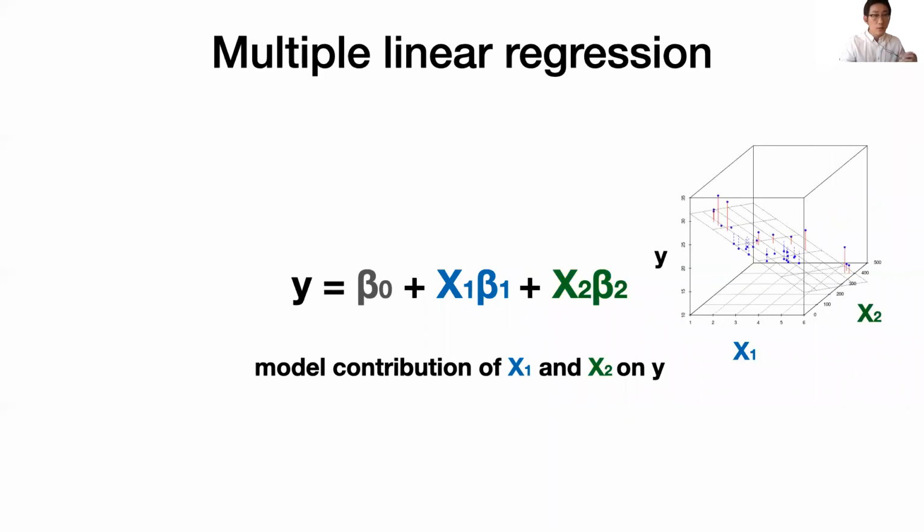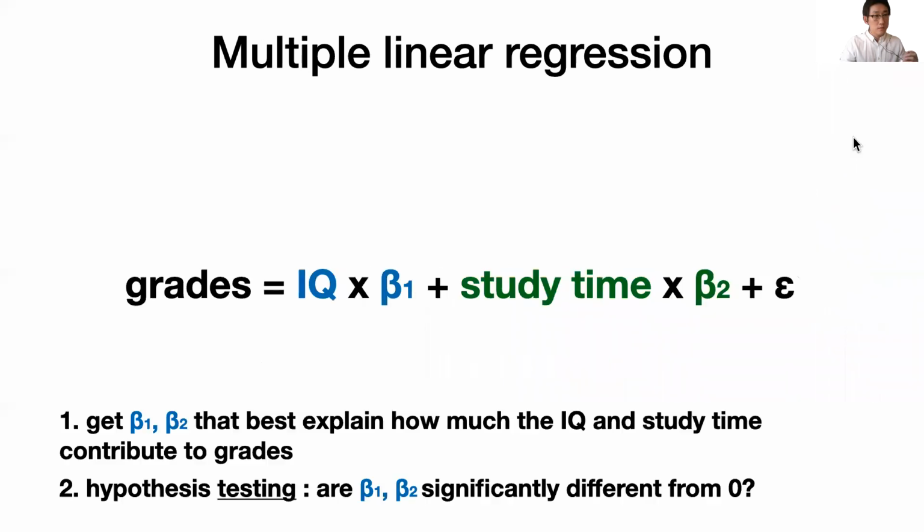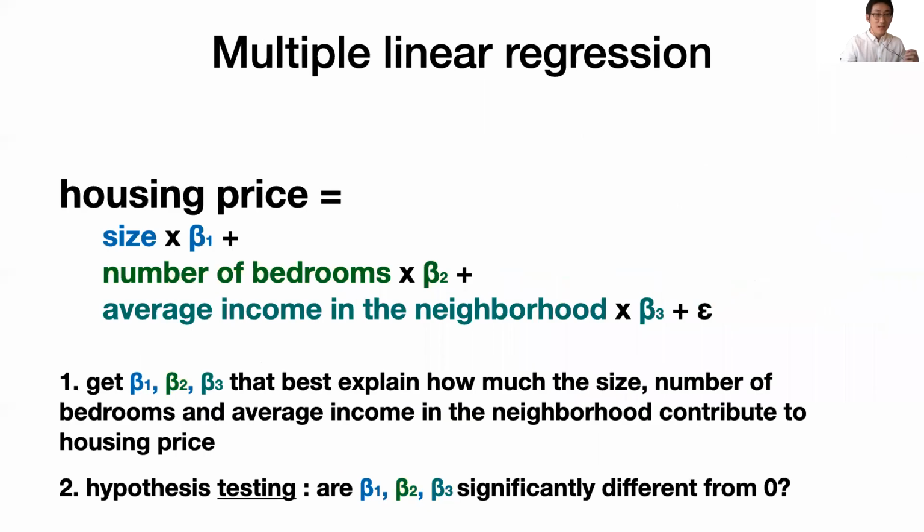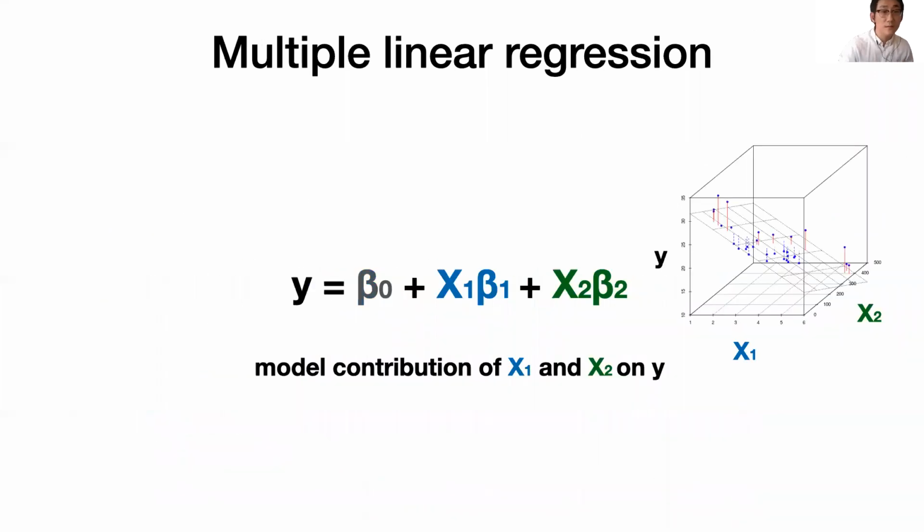Okay, there can be more than one independent variable like this. So a bunch of x's and corresponding x2s and y information can be used to form the plane that best fits the data. Then, statistically test whether these beta values are significantly different from 0. And again, if so, we have the model that can be used in prediction based on x and x2.